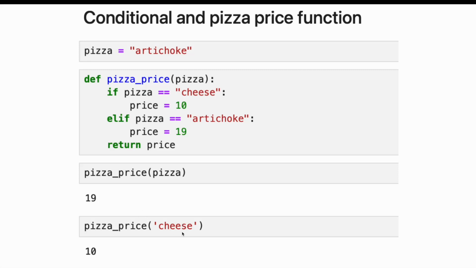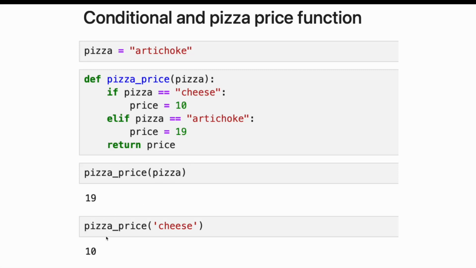Down here, we can do the same for cheese pizza, okay? And here we see, this time I just put the string cheese in here. The code went down, and it selected the price of 10. Now note there's double quotes here, single quotes here. It doesn't matter. The single and double quotes are designed to denote a string in either case.